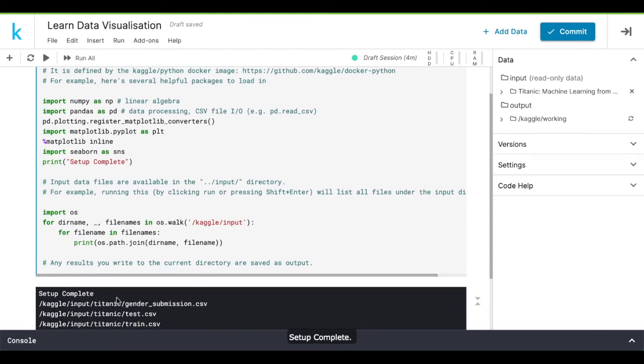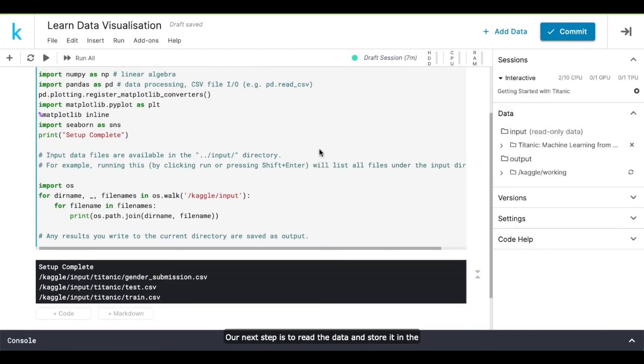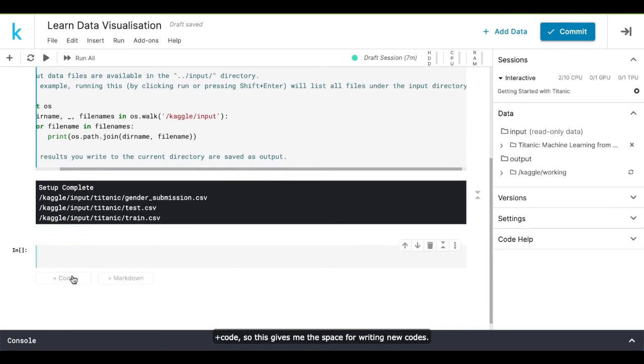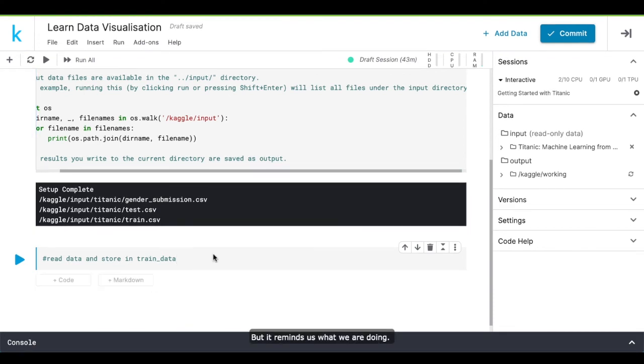Setup complete. Our next step is to read the data and store it in the variable train_data. I click Add Code. So this gives me the space for writing new code. Comment: read data and store in train_data. Things after the hashtag will not be run by the computer, but they remind us what we are doing.